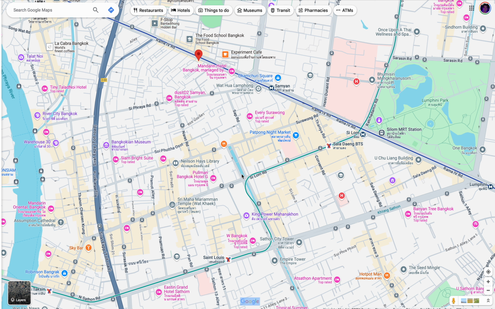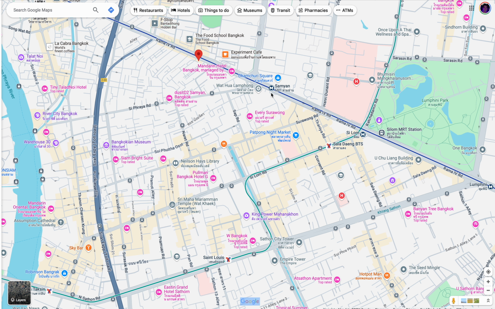But as you can see, this area is all the business district, and this area is highly congested. Rama 4 Road is actually quite a wide road, and this is one of the selling points of being located on Rama 4 Road, because you are at the edge of the Silom Financial District.